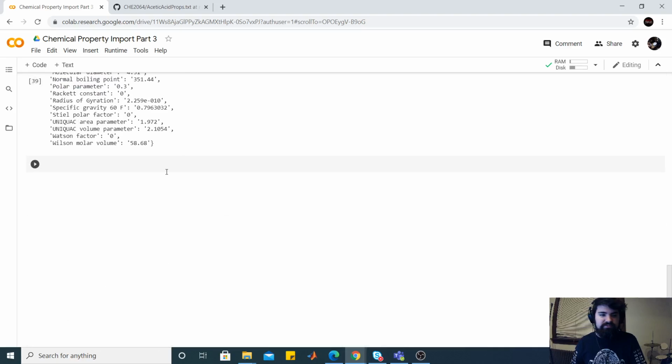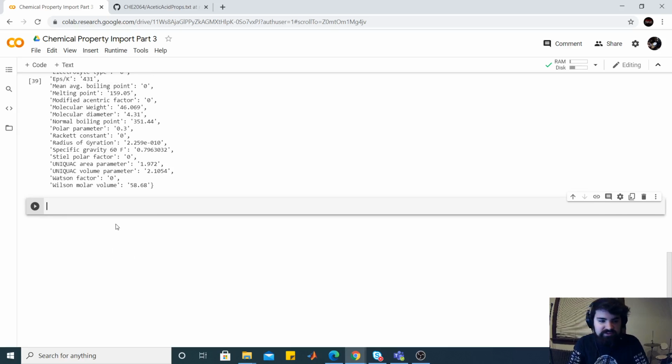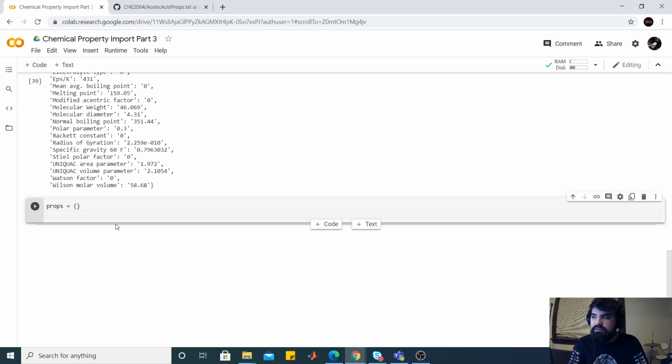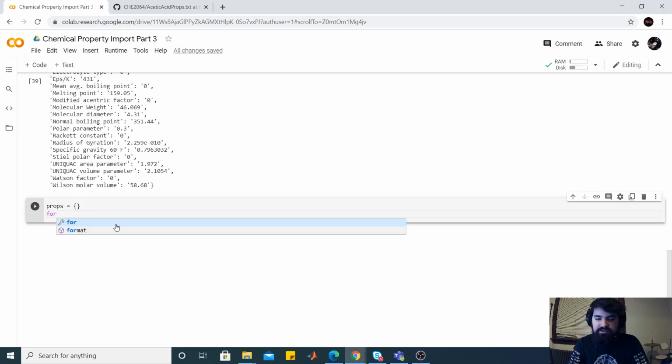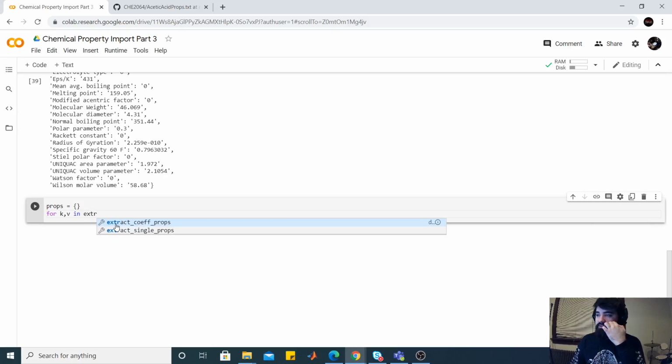Okay. Now, to get to the more complicated part of coding this out. So first, let's create just an empty dictionary for props. And then for these variables that we're going to use called KV or key and value in extract single props.